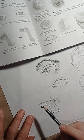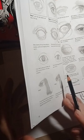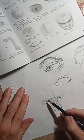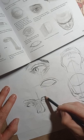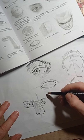Now, after I finish doing the details of the eyes and all that, and then shade in, as you can see over here, the cast shadow of where the nose is. It's always important to capture that. So we're going to actually shade that in, and then shade a little bit underneath the eye. Now that we have this, we can start working with the eyebrows. And this eyebrow is a little bit less because it's a three-quarter view. See how it's getting a little more proportion, even though I gotta work with this eye a little bit more. Okay. Now I can start working with the contour of the face.